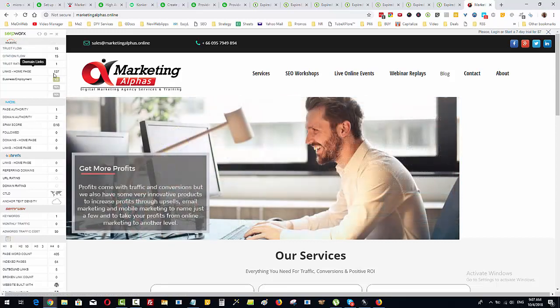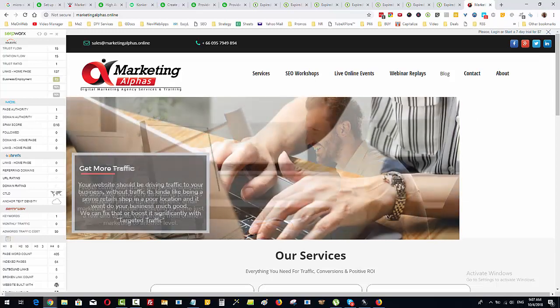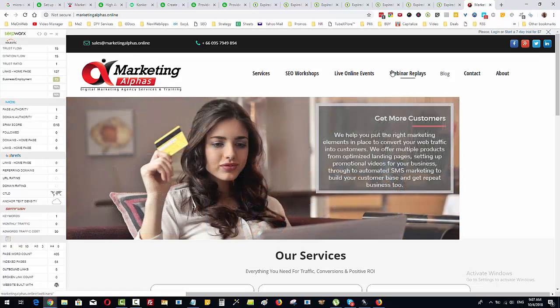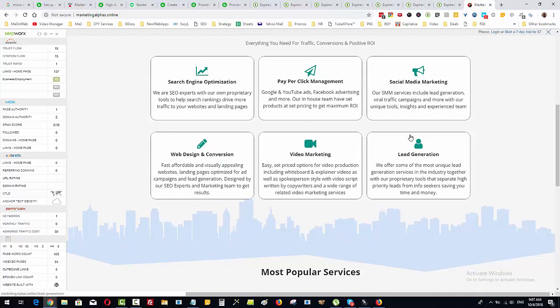I'm not trying to blast it. If I want to blast it, we can do it via second tier, via YouTube videos, via microsites, all that kind of stuff coming through the microsites. And plus we're building a PBN as well. So what we're going to do here is have a look at some of the microsites that we have built. We have microsites around all of these different categories. The way that I want to use the microsites is all about categories. Categories on the main site are the focus topic.